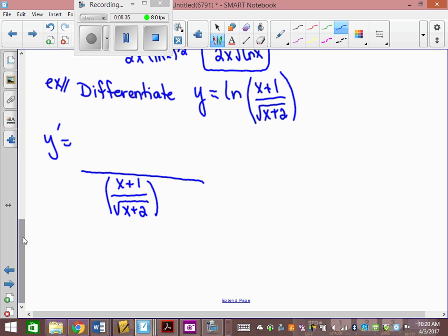Yeah. So when you differentiate. Could I just say, instead of putting that on the bottom like that, square root x plus 2 over x plus 1, multiplying it by it? You would actually have that after, though. You technically wouldn't have it first, because you're going to have this top divided by that. So you could go the top times that for sure, but it should come after, not before.